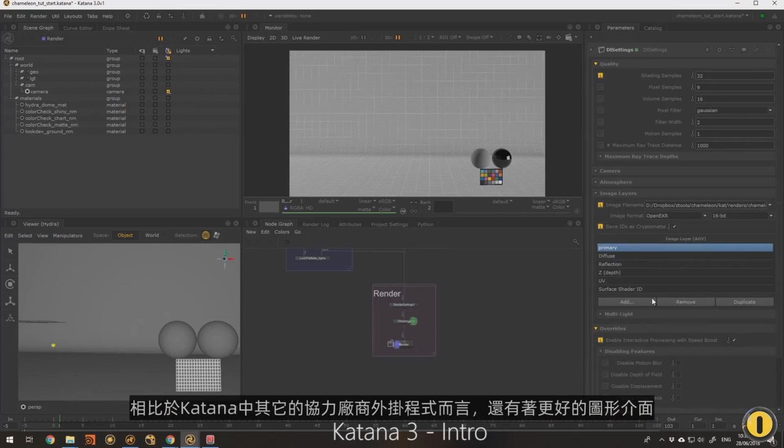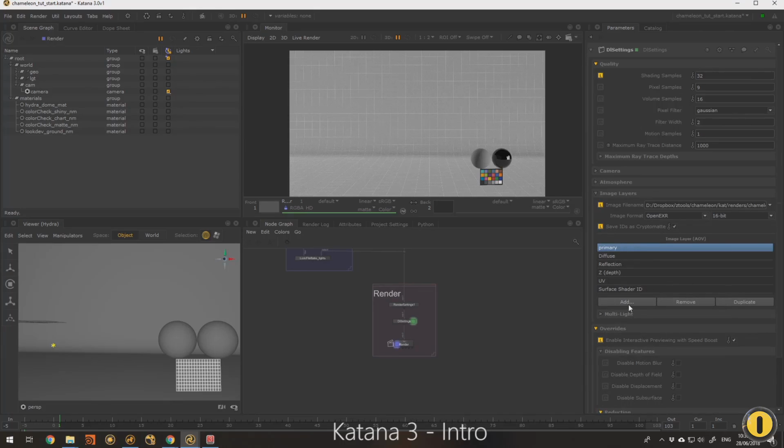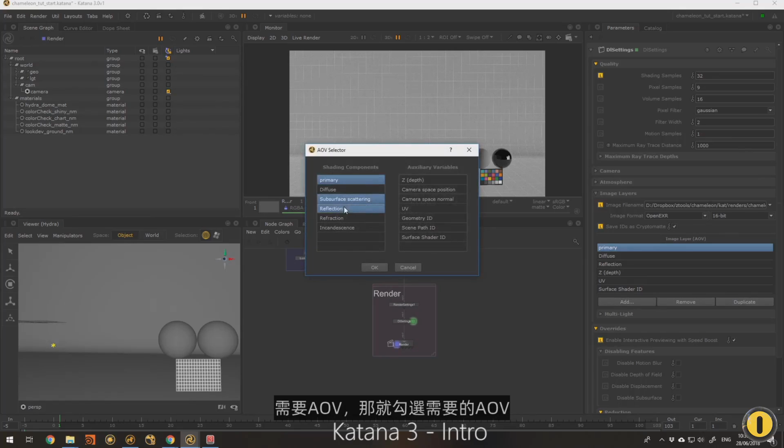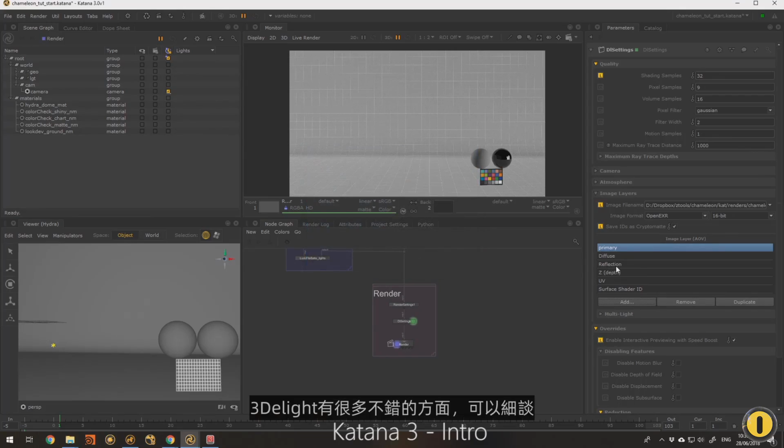It's simple. They've got a better GUI than all the other third-party plugins for Katana. The first thing I noticed was, bam, you want Cryptomatte, you turn it on. You want AOVs, you tick the AOVs you want. It's simple mode. There's a lot of nice stuff to say about 3Delight, and I'm going to be using that for this project.